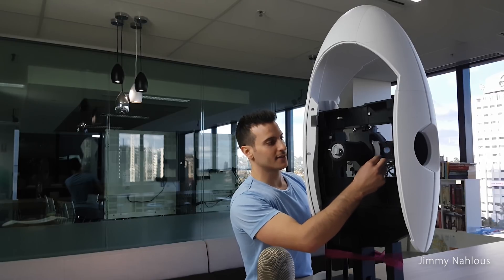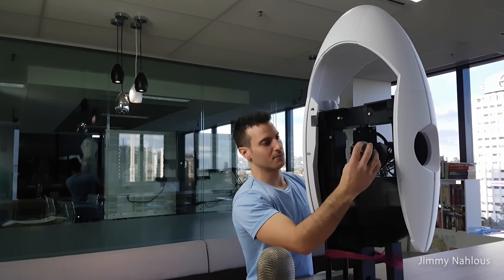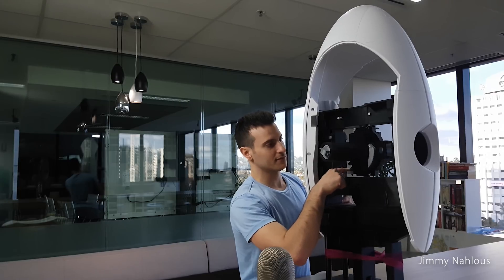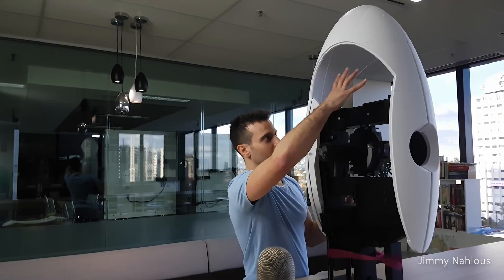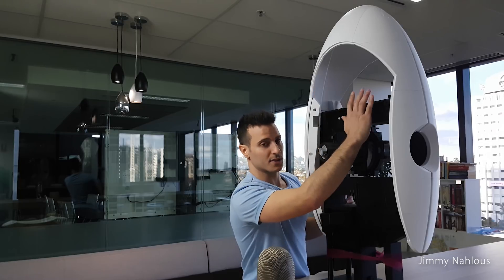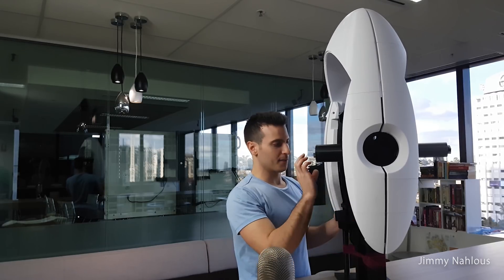A motor will go in here to look down and up. A motor will be in here to push the arms out. And then a motor will be here for looking left and right. A lot still to print — there's the piping detail and essentially the brain up here, where the Raspberry Pi will actually sit to connect to the camera and the motors. It's going to be tracking people, with a limited field of motion of 30 degrees in both axes. But I think it's good enough.